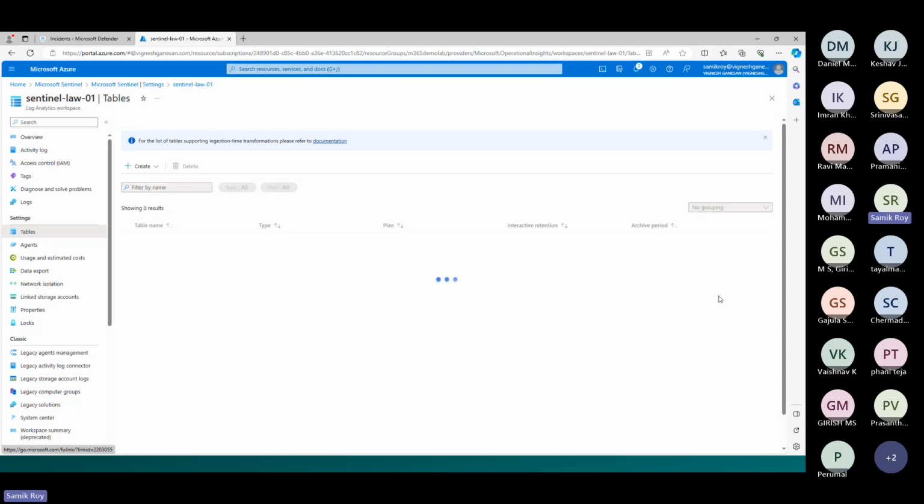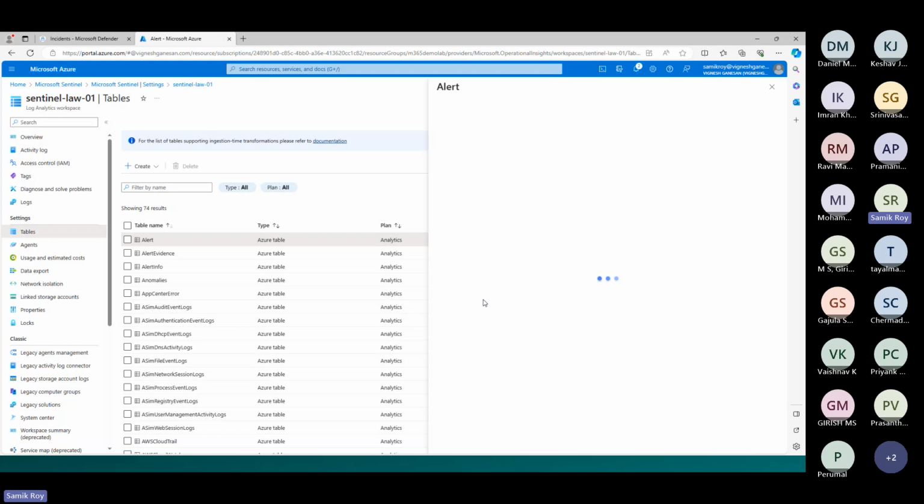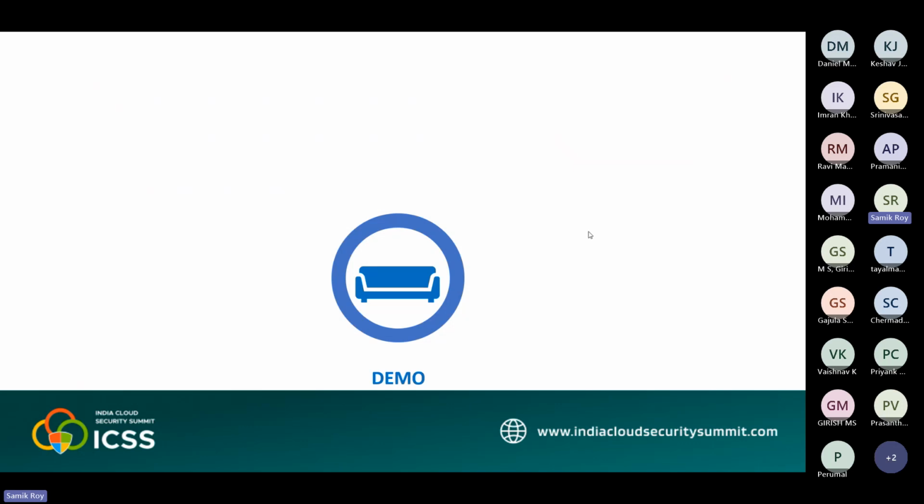3 more minutes. Sure. So I think this is the last piece I wanted to share and then open up. Let me click on manage table, and you can see the time you can archive the data for. So with that said, just respecting the time, that's all I would like to share in the demo.